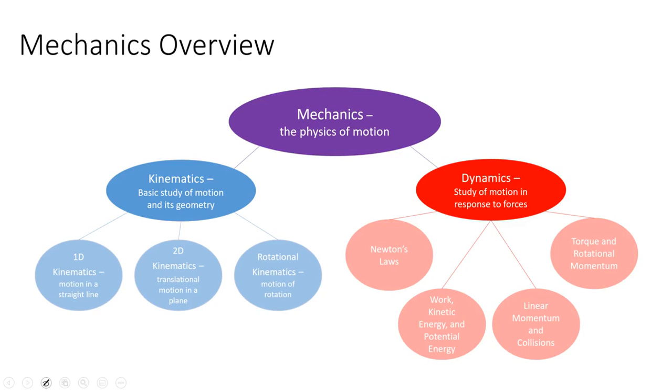And so remember in the first video, I talked about how we're going to be studying mechanics this semester, which is the physics of motion. So this physics of motion can be broken up into two different categories, kinematics and dynamics. So we're starting with kinematics, which is just the study of motion. So basically, it's just recording things about motion, not talking about how the motion was created. That's reserved for the later parts of the semester where we'll be studying dynamics. Dynamics is the study of how motion is created, and it turns out it's in response to forces. So we're starting with kinematics, the study of motion, and we're going to start in one dimension.